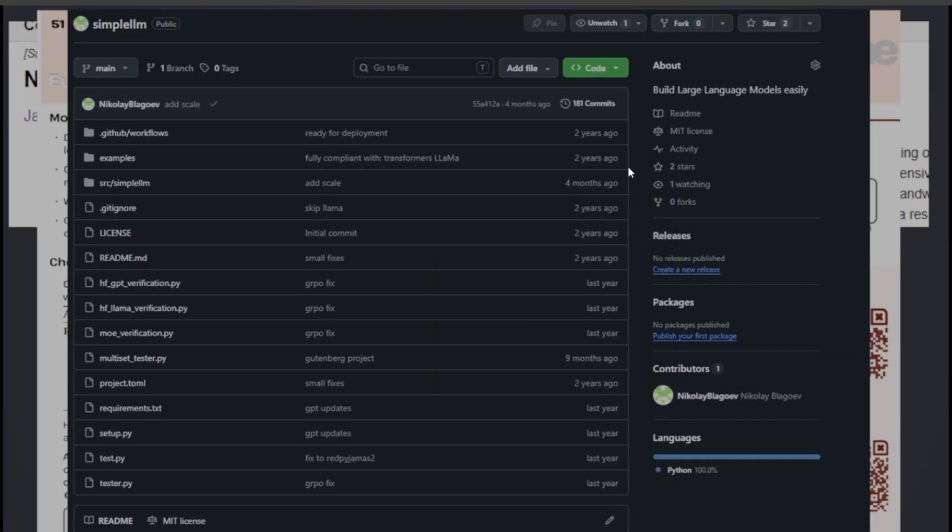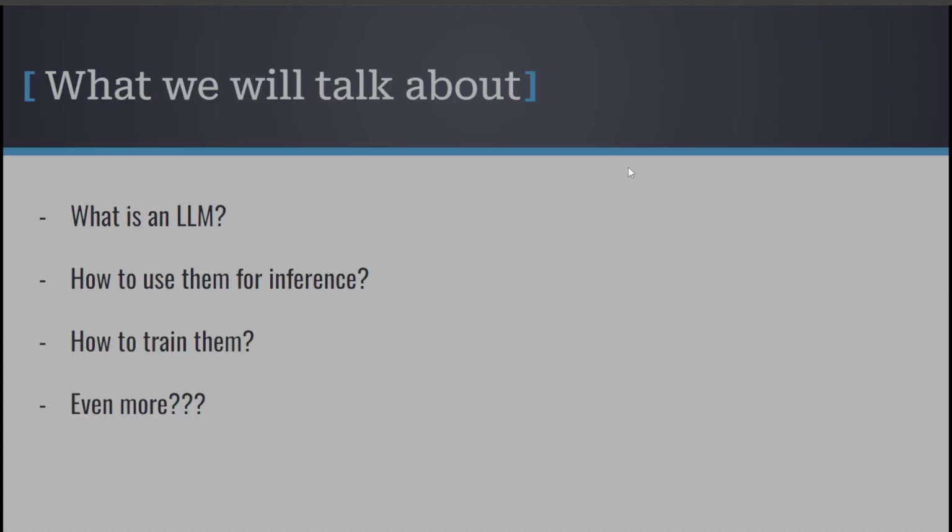We will go very much in depth, and as I said, I have a decent bit of programming experience in this. If you follow this course, we will understand what an LLM is and how we can use it for inference, meaning how to use it to generate meaningful outputs. We will then move on to how to train them, so how we can make new LLMs if we want to adapt them to certain settings. We'll talk about pre-training, post-training, reinforcement learning, GRPO, LoRA, PEFT, all of these things, and even more after that about LLMs. So we will cover the complete package.